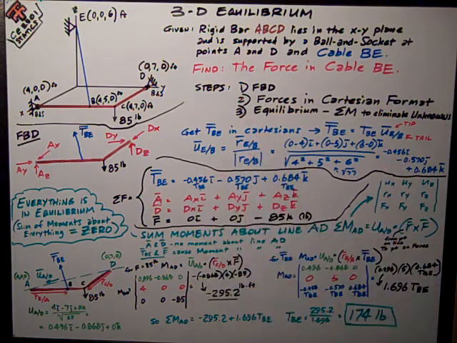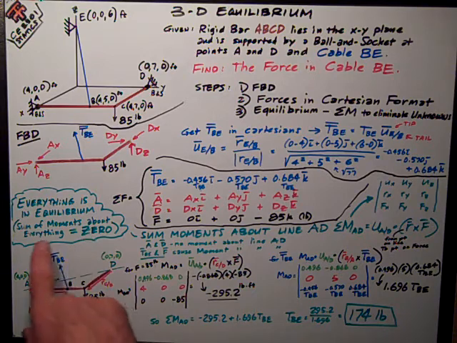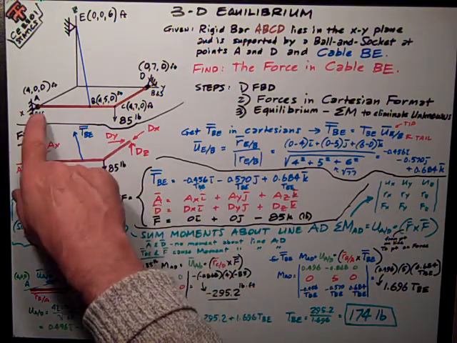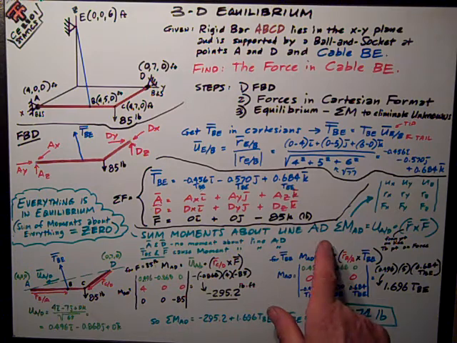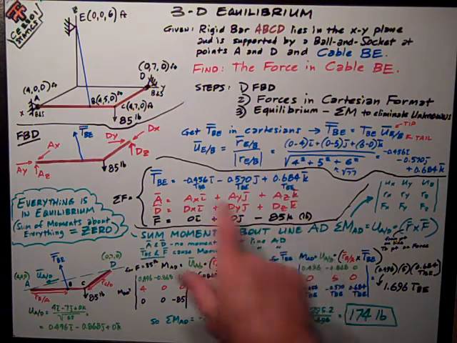I'm ready to move on to step 3, which is equilibrium equations. Everything is in equilibrium in this statics class. So the sum of moments about everything is equal to 0. So we could sum moments about point A or D, or really about anything, the origin, and we have enough equations to solve for it. But as engineers, we always want to find the most efficient way. And so we want to sum moments about a line to eliminate unknowns, and that would be line AD.